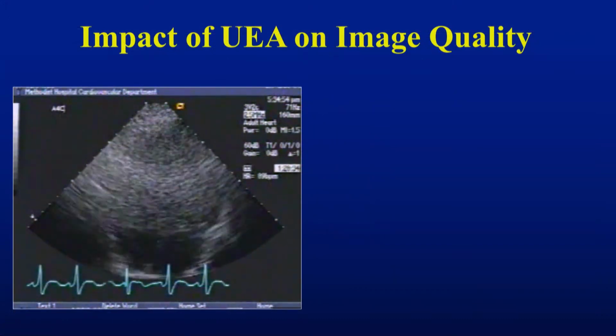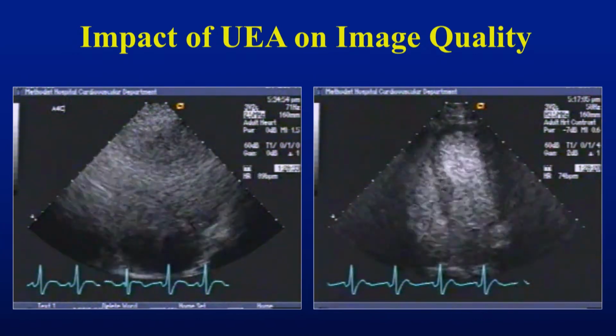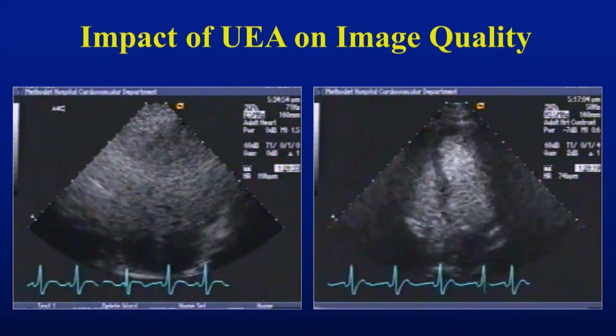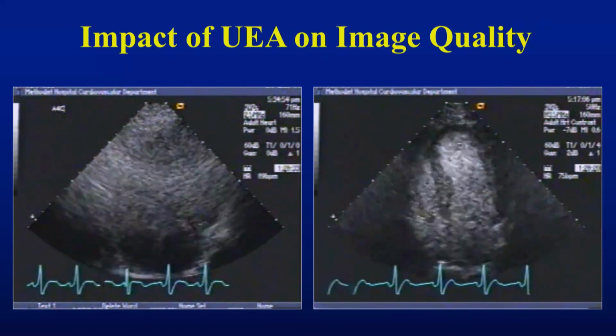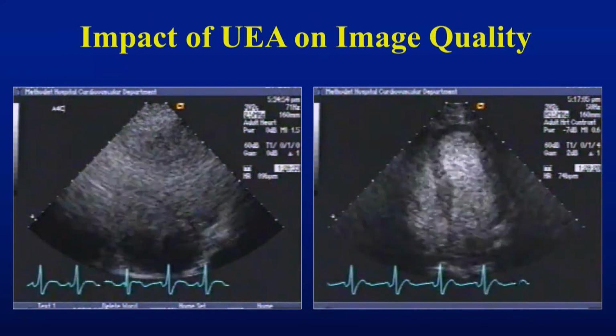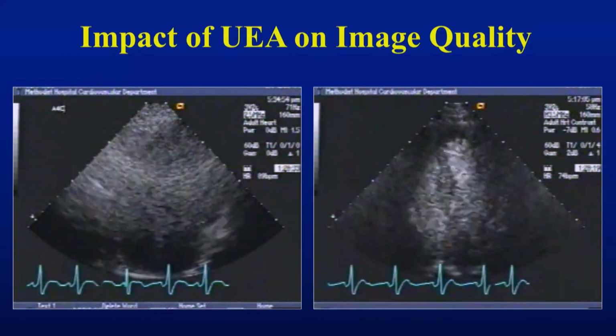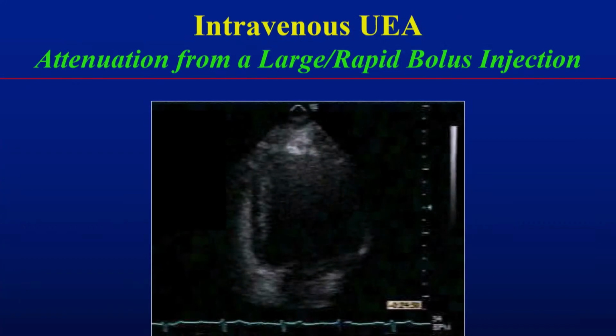Now, the impact on image quality is amazing because all you could see on the left side here is a little descent of the base of the lateral wall, and that's about it. Can't say much about what the heart looks like. And if you use one of these agents, here you go, you can almost have the lights on, and in nice contrast that delineates the ventricle, its contraction, its endocardial motion, can delineate also the muscle itself. So let's talk a little bit about mechanics and what we should avoid, what you should understand, because if you're a user of it and even an interpreter without actually injecting, you need to understand what you're dealing with.